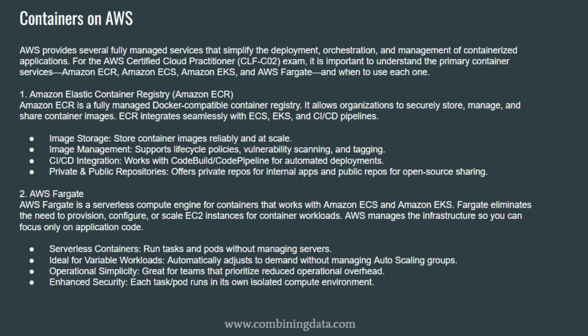For the Cloud Practitioner exam, you should clearly understand 4 core services. Amazon ECR, AWS Fargate, Amazon ECS, Amazon EKS. Let's start with the foundation. 1. Amazon Elastic Container Registry, Amazon ECR. Amazon ECR is where your container images live. Amazon ECR is a fully managed container image registry, compatible with Docker and OCI standards.